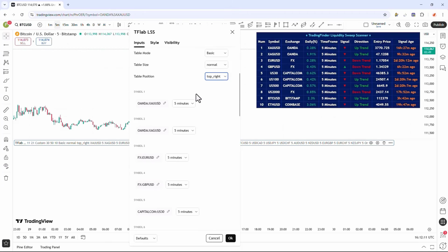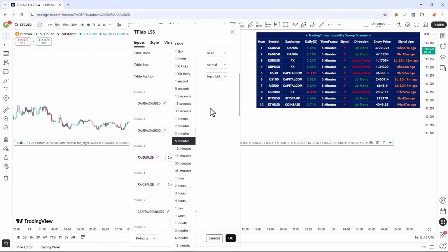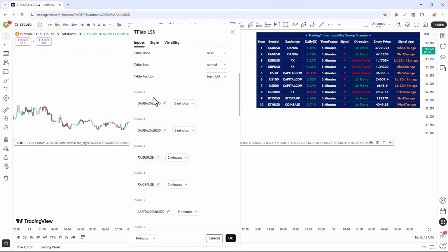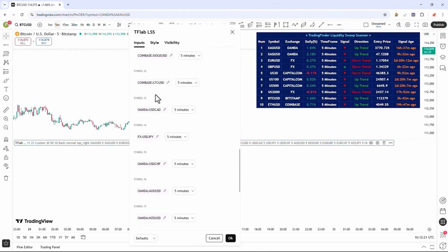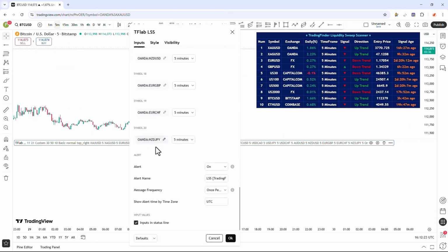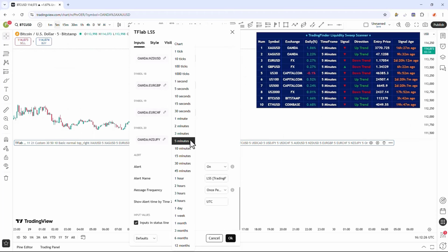And finally, in the next section, we can select the trading symbol along with the time frame for identifying trading signals. Here, the symbols are listed, and we can even specify up to 20 symbols in this section, along with the time frames, which range from chart interval, tick, second, minute, hour, all the way to monthly.